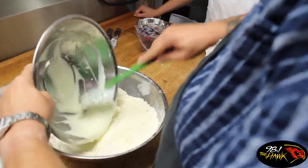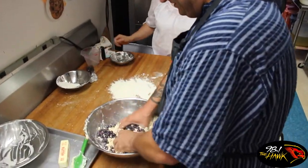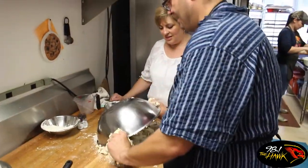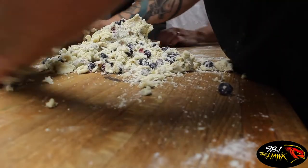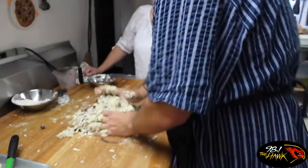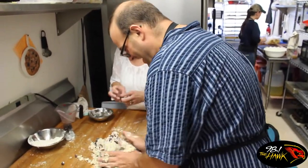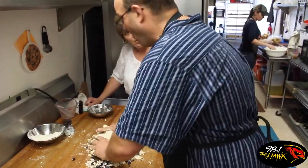This is where the real fun part comes. I want you to take your watch off for this. You're going to get those two cups of blueberries in there. Don't let it go too long — they're frozen. You want them frozen; if they're not, they turn to mush on you. Your hands are going to stay in there anyway. Start mushing it all together. This is why Luke probably would put this all in the bowl — I always have to chase the blueberries everywhere. This is why it's a messy job. You want to knead it — you don't have to squeeze it to death, because you're going to make all the blueberry insides come out. We're kneading it, working it in slowly.